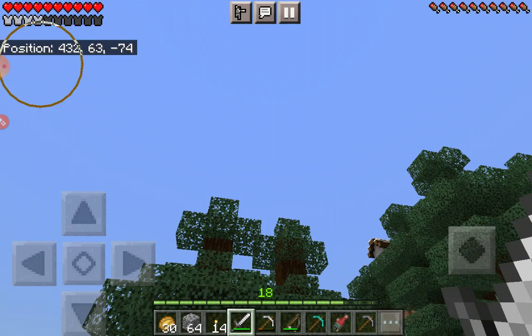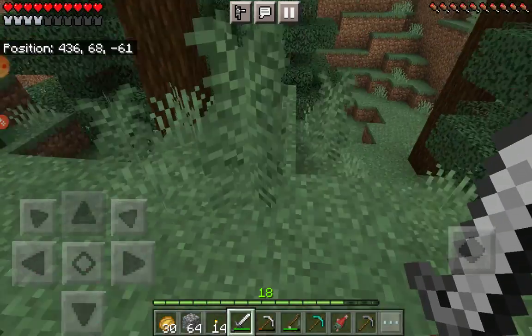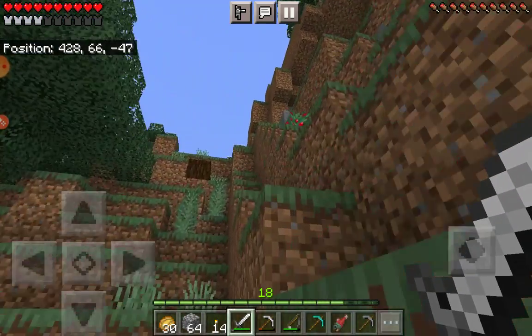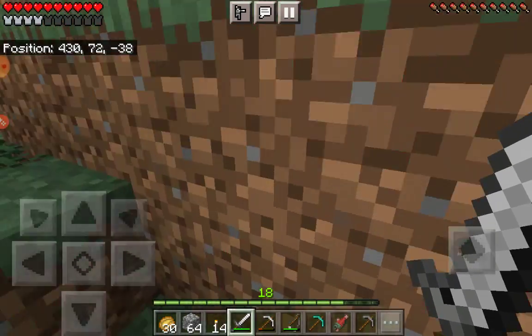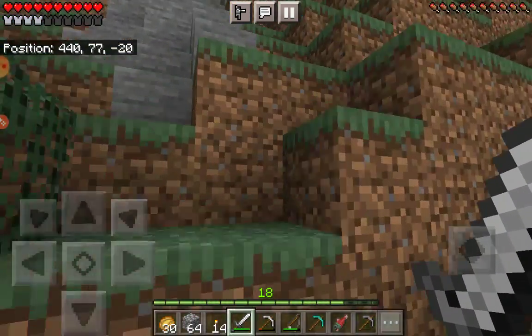Because in water, my combo hit damage is lower than the damage on land. Why can't I sprint? Yeah, now I am sprinting. Let's go up.